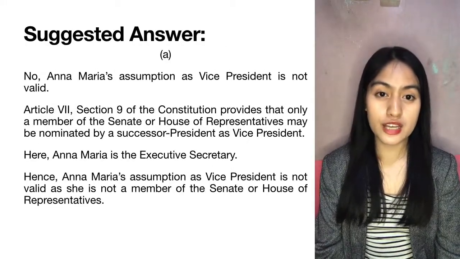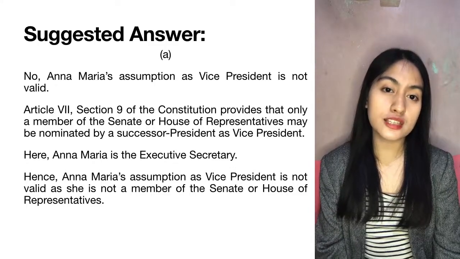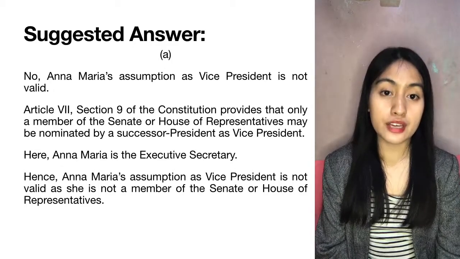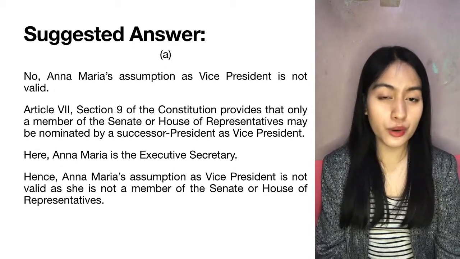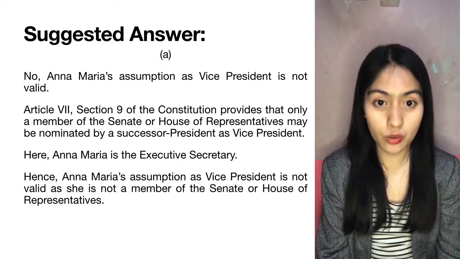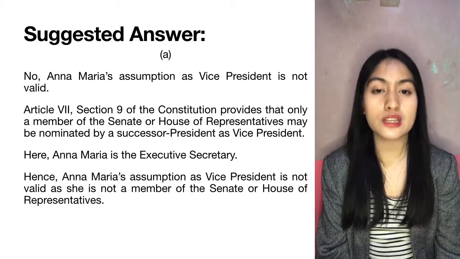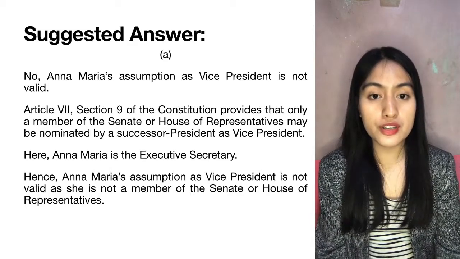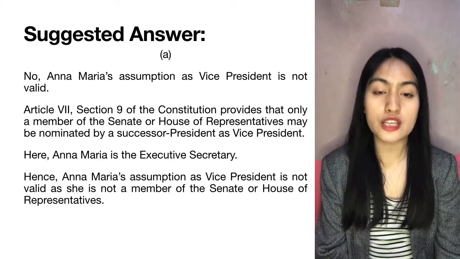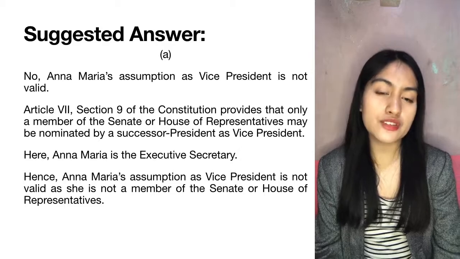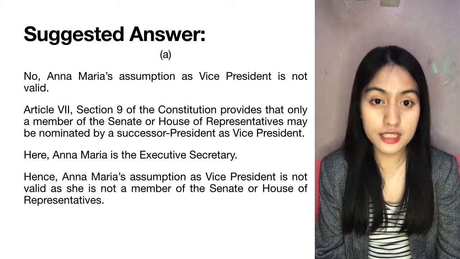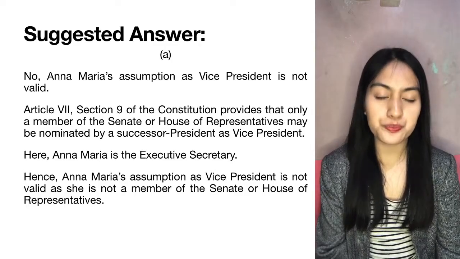Let's go to the suggested answer. I crafted the suggested answer using the ALAC method. First paragraph is the answer part. It's a yes or no answer, but if you take a look at my answer, I did not simply state no. I adopted the wordings in the question. Remember, the first question asked the following. Is Ana Maria's assumption as Vice President valid? So my answer is as follows. No, Ana Maria's assumption as Vice President is not valid.